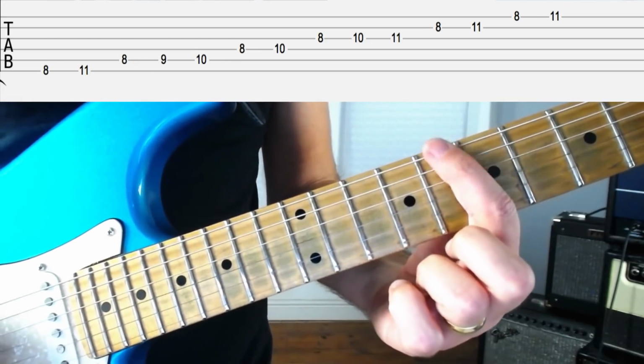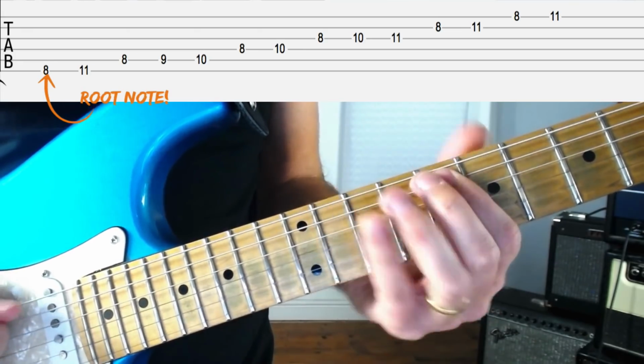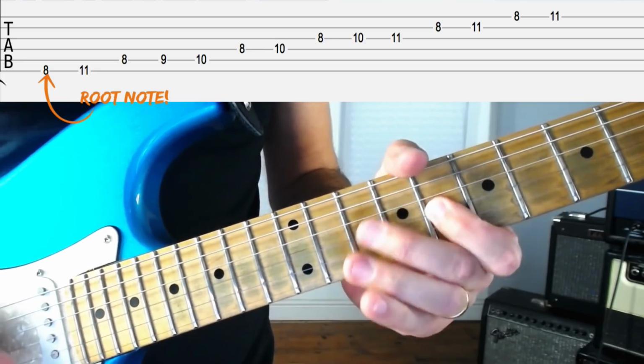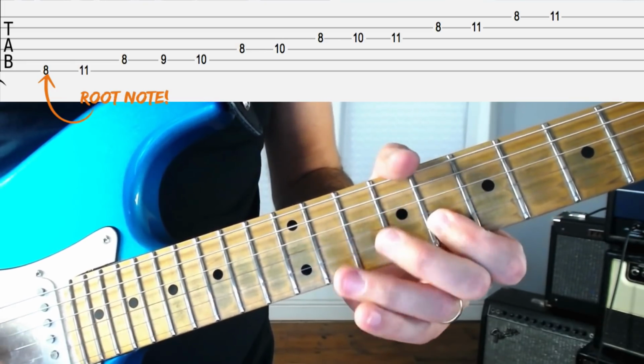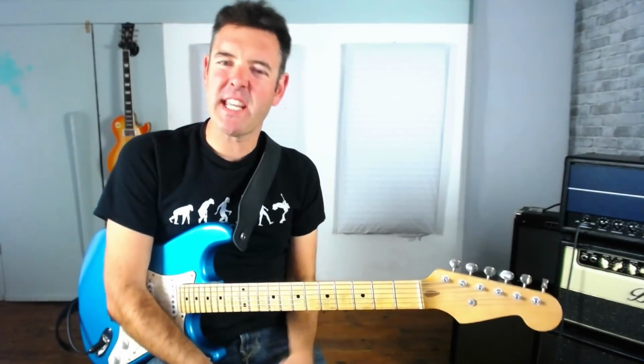Here's the complete shape starting on the root, here on the E string. As you can see, the minor pentatonic and the blues scale are almost exactly the same thing, and you can kind of use them interchangeably and use both scales at the same time. Be a little bit aware of that added note though, because it can sound great, but sometimes in the wrong situation it may sound a little bit out. So just handle that one with care.